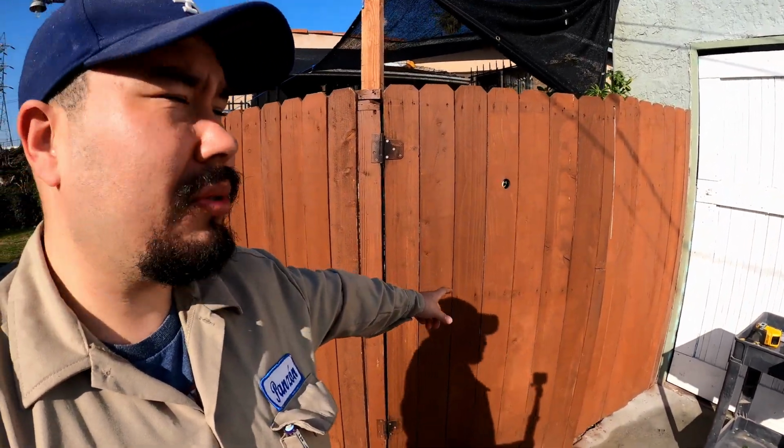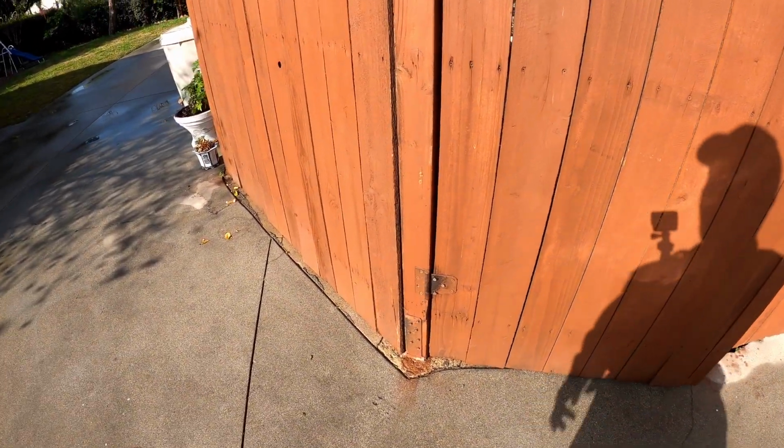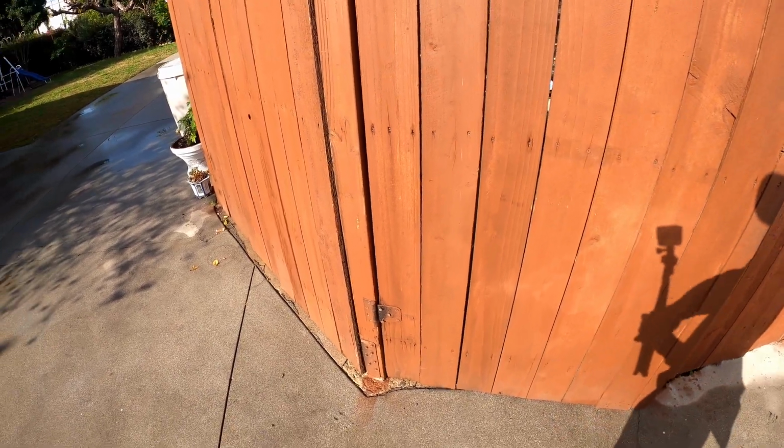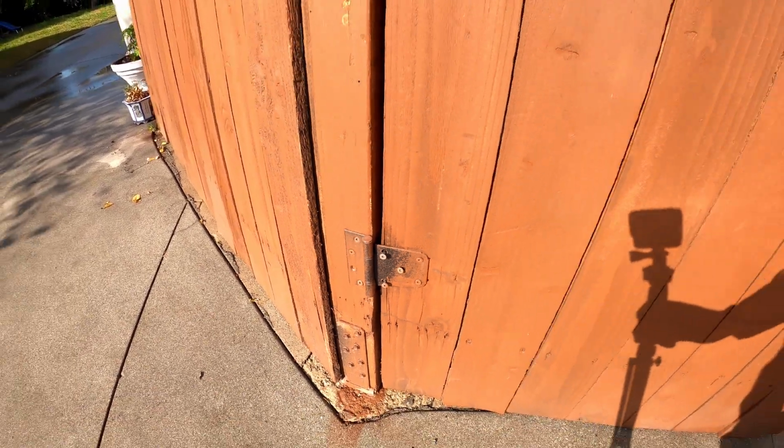So today what we're going to be doing is fixing this wooden door. Currently it does not close, so it's dragging on the bottom, and when it swings all the way open, it pulls on these hinges, and it's been pulling out the screws.